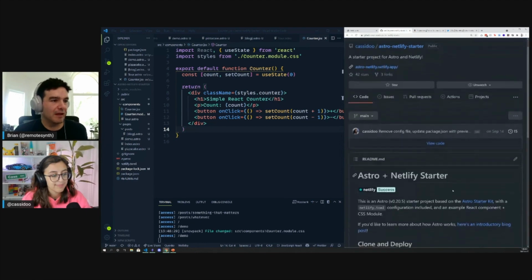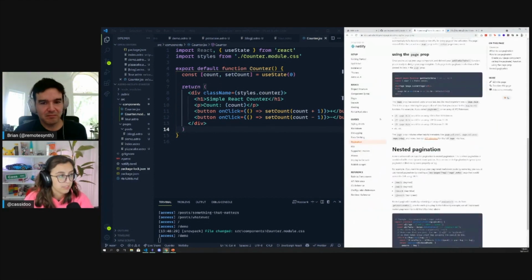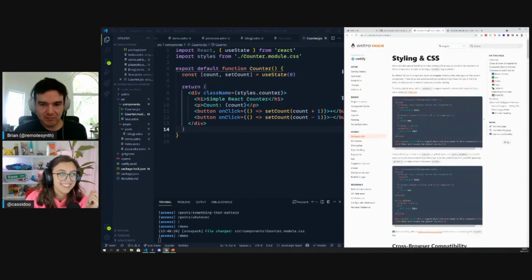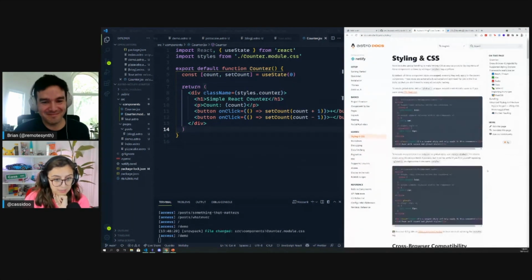Okay. And we're down to the last question. Does Astro write inline style or ship external CSS file? I always just use CSS modules for pretty much everything. But hey, look at that, there's a guide on styling that talks about this in the Astro docs. If you go to docs.astro.build, that will dive into that a bit deeper. It supports lots of things, and I think that it ships external CSS files, if I'm thinking correctly. Okay.